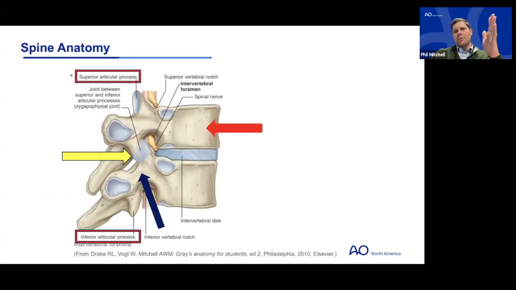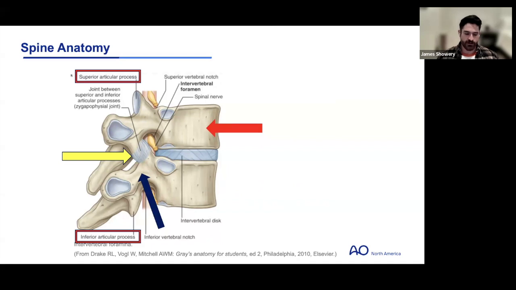Maybe to that point, James, this is some intro to spine anatomy. What bare essentials are you expecting from a bony standpoint for a medical student to know when they walk into your clinic? I've put some colored arrows on here so you can use those maybe to indicate. Yeah. So key things that I would expect medical students to know is just being able to look at an X-ray and identify what part of the spine we're looking at.